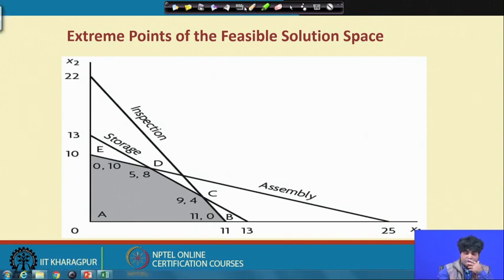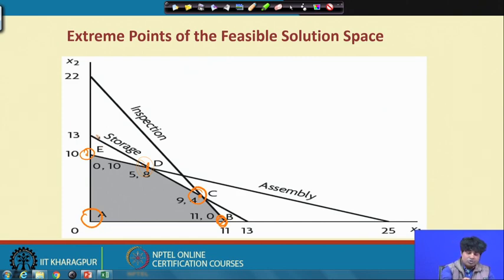Corresponding to the previous discussion, here you see one corner point where the values of x1 and x2 are 0, 0. In this case x1 has a positive value and x2 equals 0. In this corner point x1 is 0 and x2 has a positive value. Here is one corner point where both x1 and x2 are positive, and another corner point where both x1 and x2 are positive. What the exact point is depends upon the intersection of two straight lines, that is two constraints.